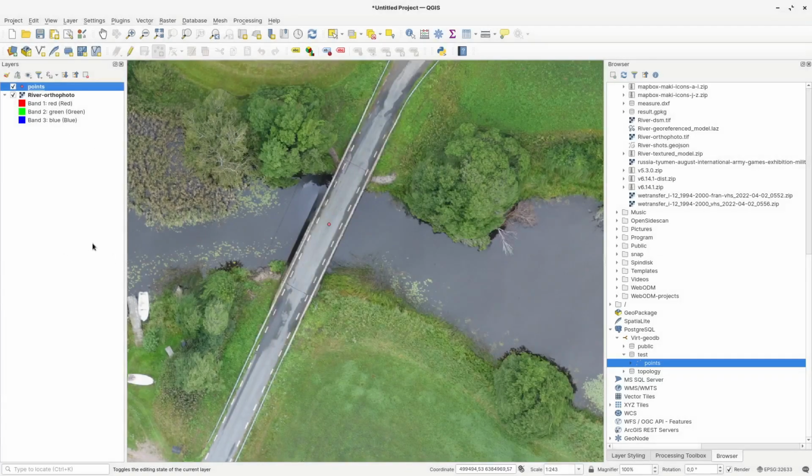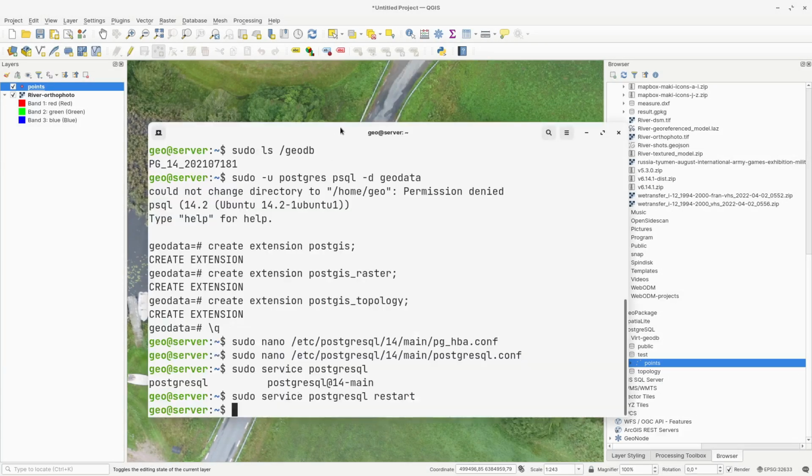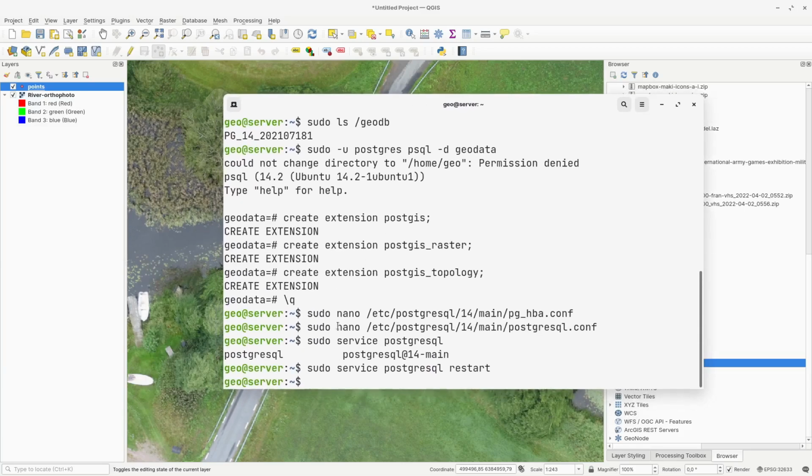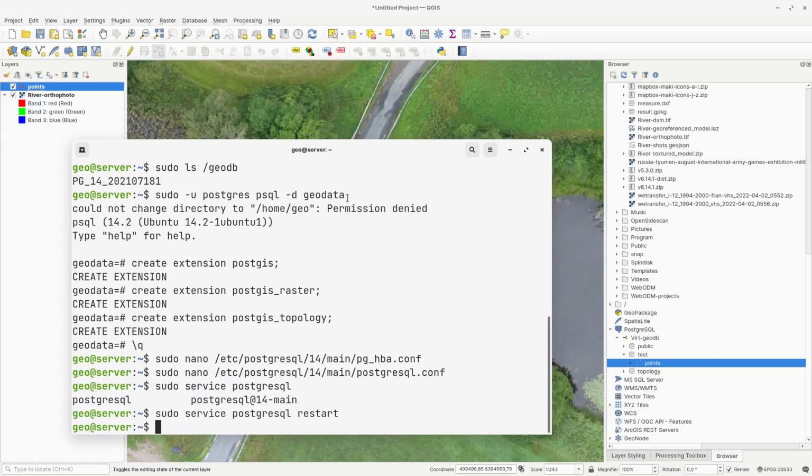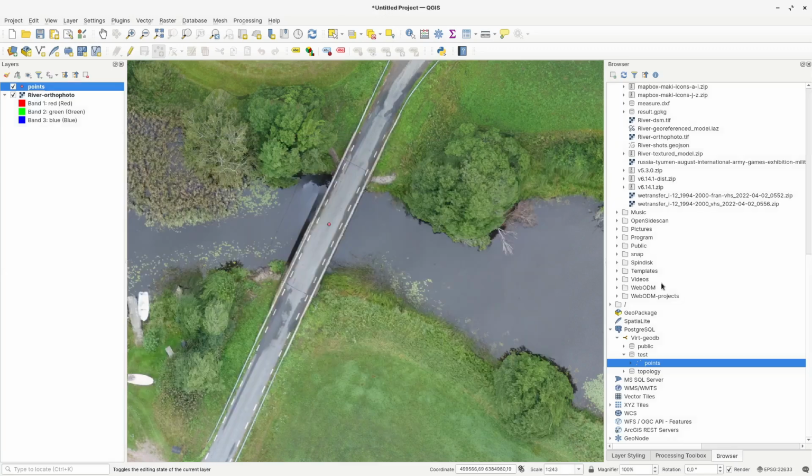So that wasn't too hard. There were a few commands required in the setting up of the server, but after that you can do more or less everything administration-wise from QGIS, either in the browser directly or the database manager.